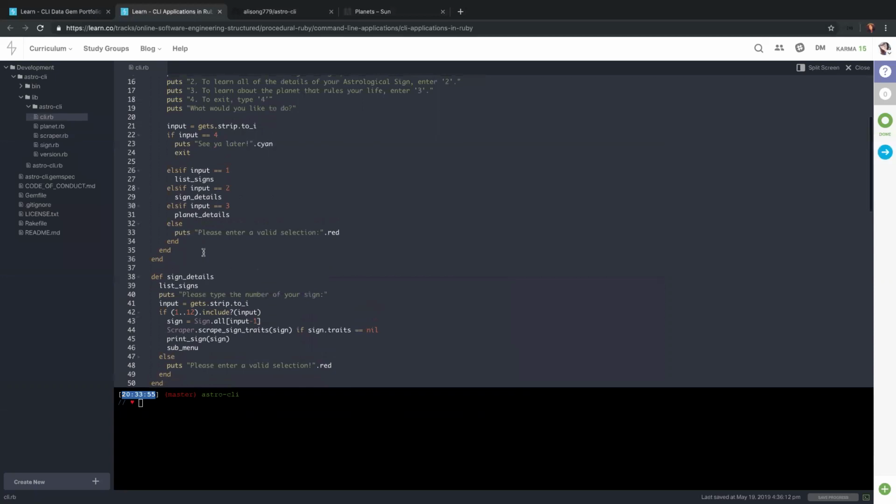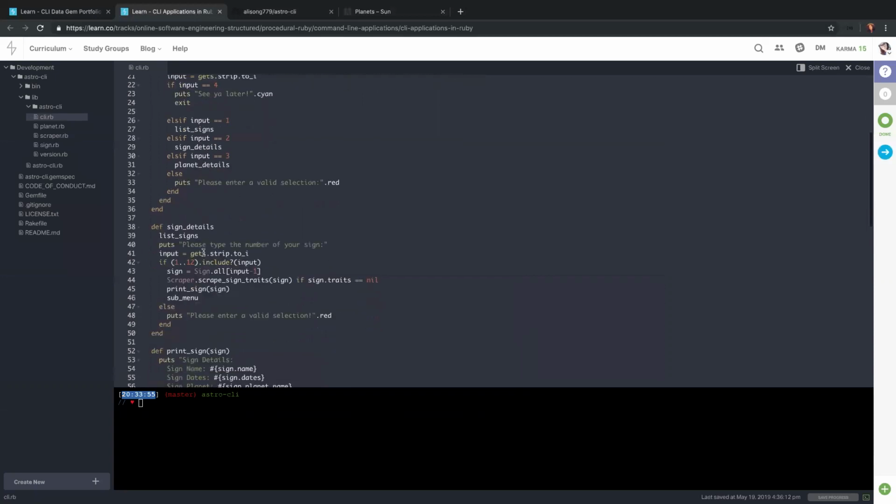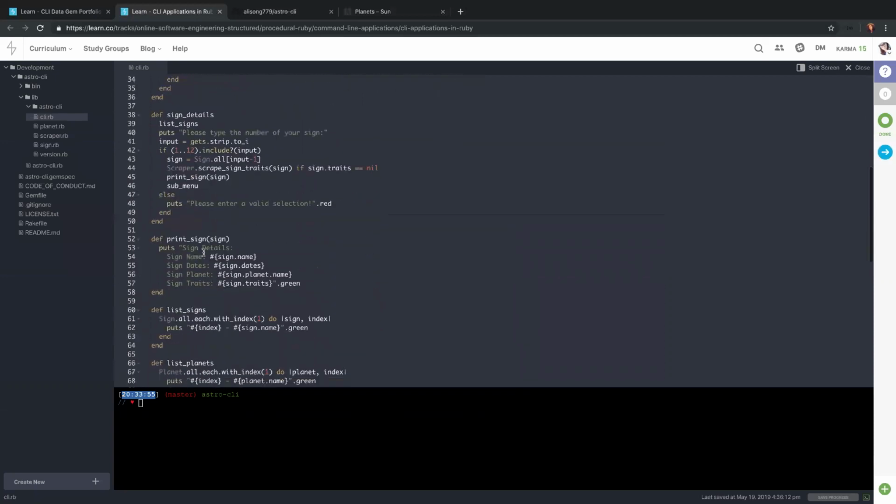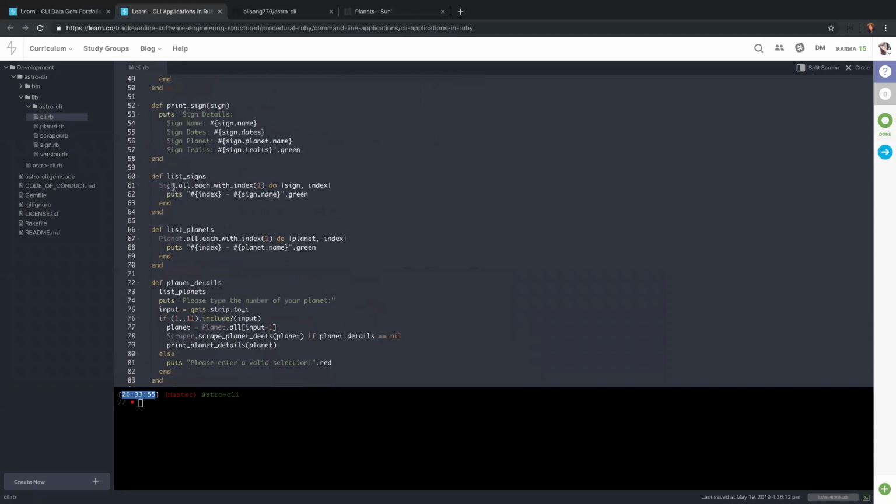The first option is to list all signs, which is a method that iterates through the sign class variable all, iterating through each instance with index, outputting the instance name with index number. The same goes for list planets, iterating through the class variable all, outputting the instance with index and name.